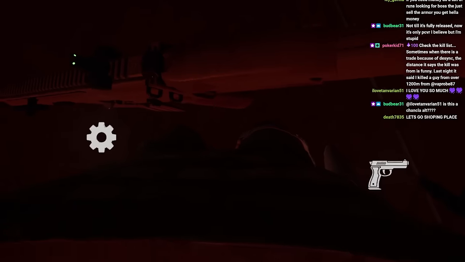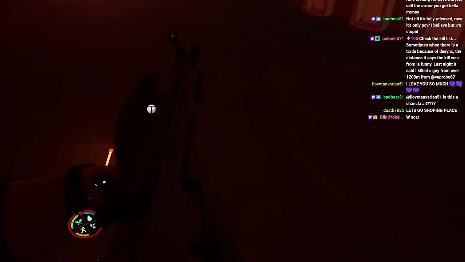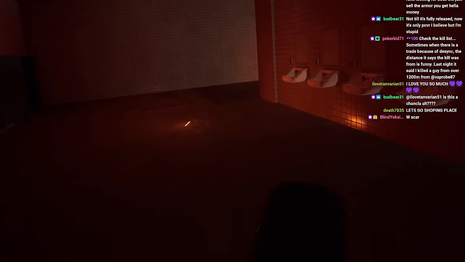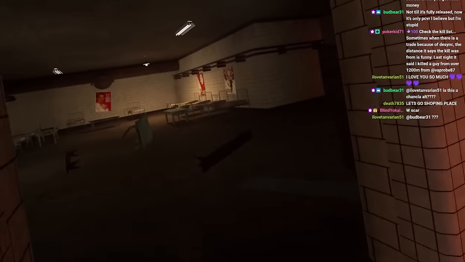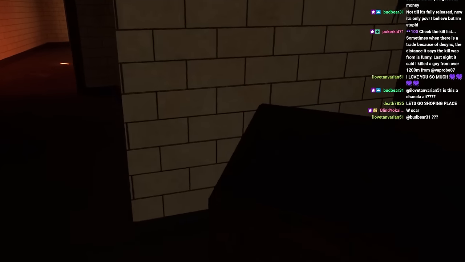Okay, another backup gun. What we can do is we can just chamber it and put it on the ground so it's ready to go. Did I chamber this? Yes. So that's two free guns. Really nice. So we check up here.